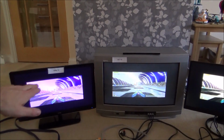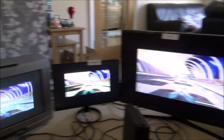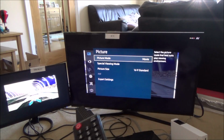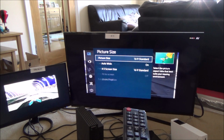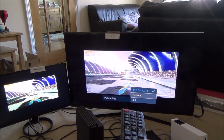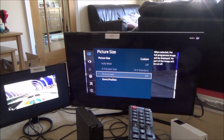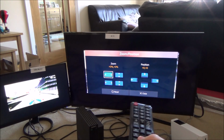So unfortunately on this TV here, the CRT TV and the monitor, I can't adjust the picture in the middle, but I can on this 4K TV here. So if I was to go down to settings, and then go down to picture size, and then custom, I'm going to hit custom, and now what I can do is go to zoom position, and I can increase it to take up the whole screen.